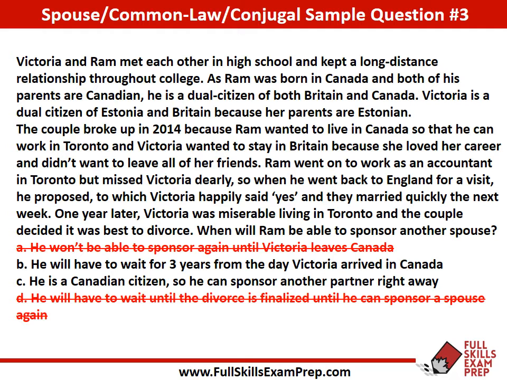So we know that D is incorrect because with this one here, of course, they're divorced. But when we explore a couple of the other options here, you're going to see why D is incorrect. It'll make it a little bit more clear, because being divorced, of course, is one of the important things. But there's the timeline as well that pretty much overrides that. And that has to do with what we talked about before, which is the sponsorship restriction bar.